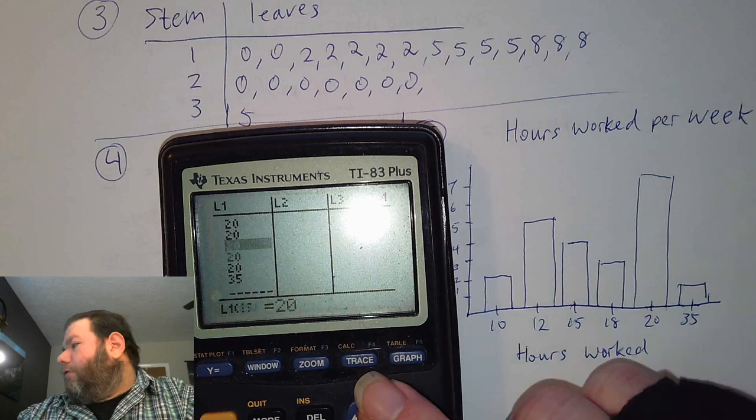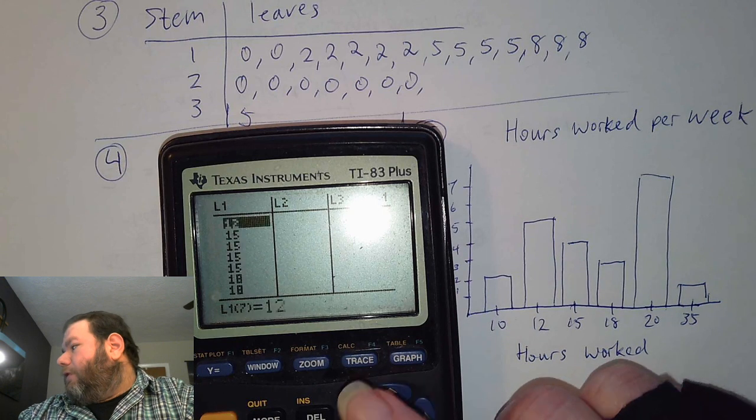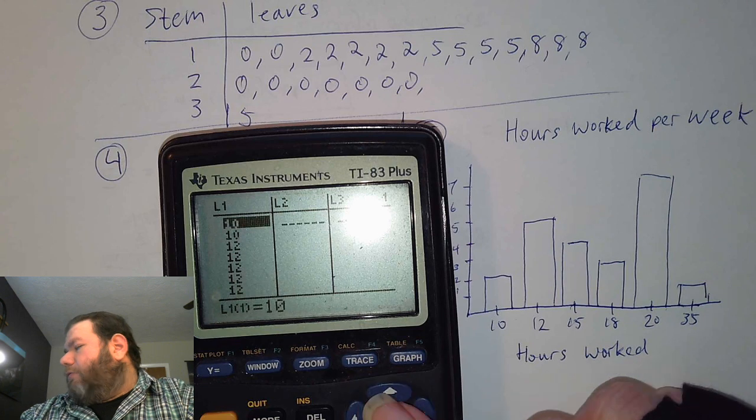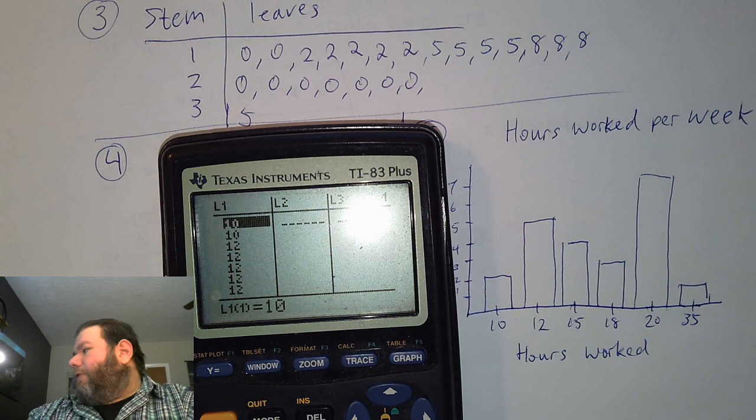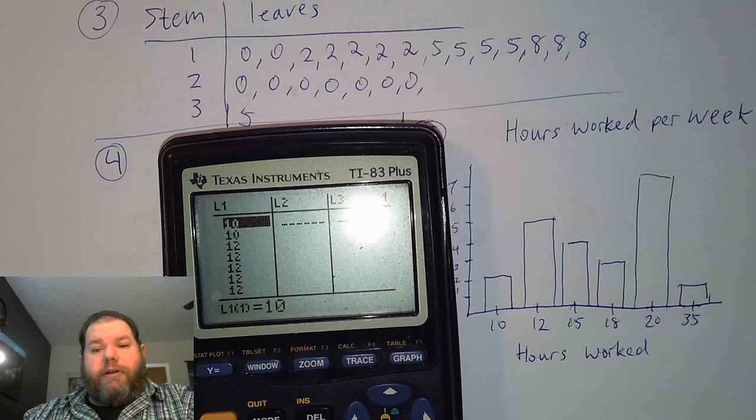Again, I always recommend going back through, making sure we didn't miss strike a number on the calculator. Like, you thought you pressed the 1, but then you didn't hit it hard enough, and instead of putting 12, you just put a 2. That would give us the wrong answer. Anyway, looks like we have everything correct here.